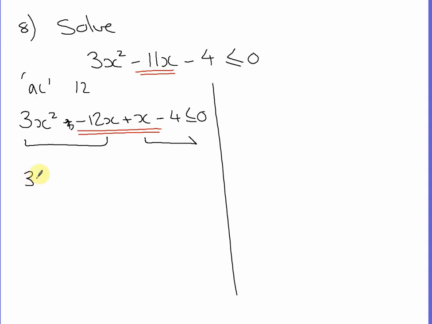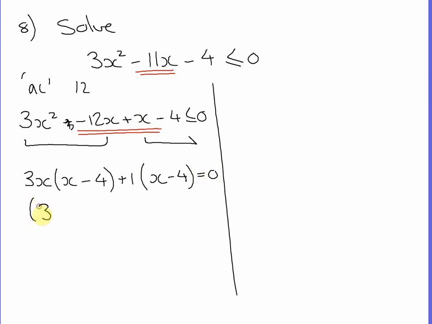So we can see the first pair has a highest common factor of 3x, so we can take that outside. And the beautiful thing about this method is both brackets should be the same. Right, it's annoying when this happens because there's no highest common factor other than 1, so we can take out a 1. If that's a plus, just pop a plus here. Now the brackets will always be the same, so sometimes a good idea is to put the same bracket and just expand it. So I've got 1x, check, and minus 4, so that worked. And let's change that to an equals.